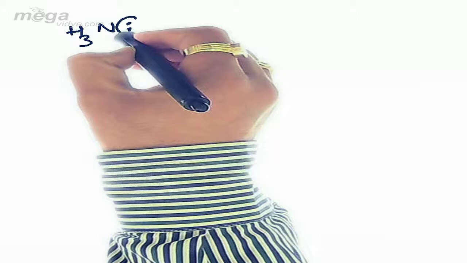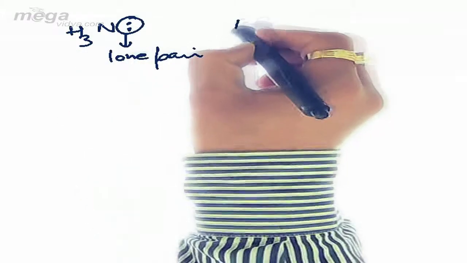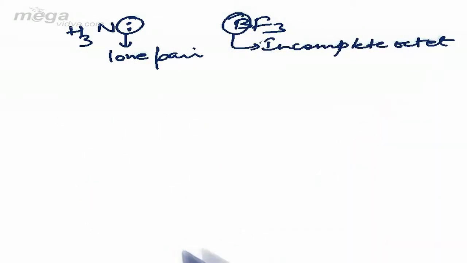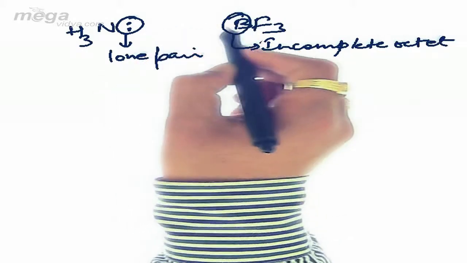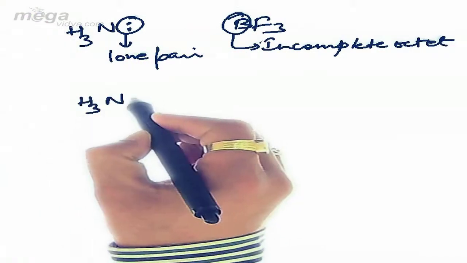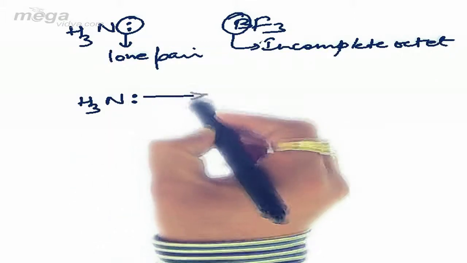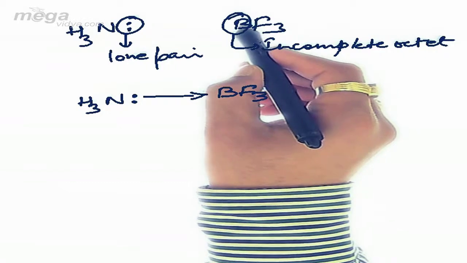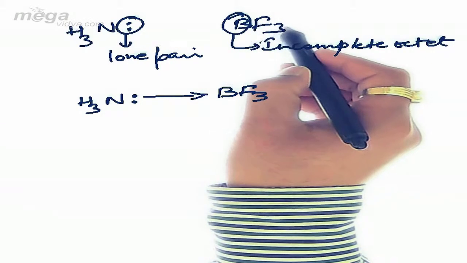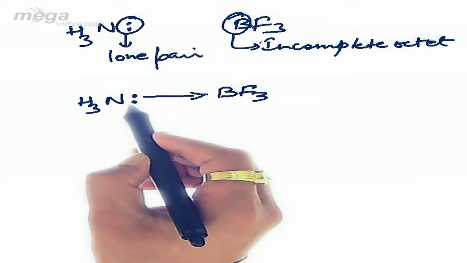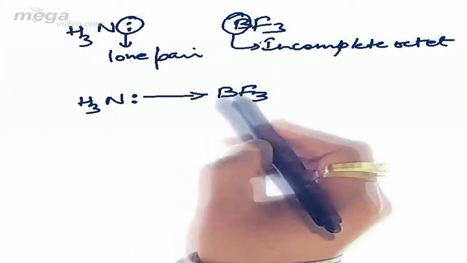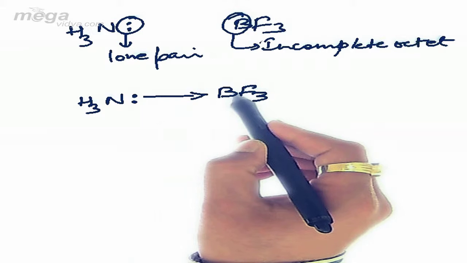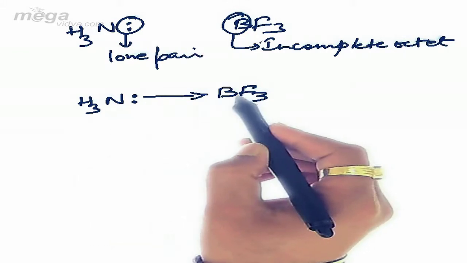Now if we observe, then we found that in NH3, it was having a pair of electrons which was unshared, and that was a lone pair. In BF3, the octet of boron is incomplete. So when these two approach for bonding, what we find is that the pair of electrons belonging to nitrogen will be shared by boron from BF3 to complete the octet. Now we have discussed that boron was having 6 electrons in its valence shell after bonding with fluorine atoms. Now when it shares the lone pair or the pair of electrons from nitrogen, then 6 plus 2, it will have 8 electrons. Means this is how its octet is complete.